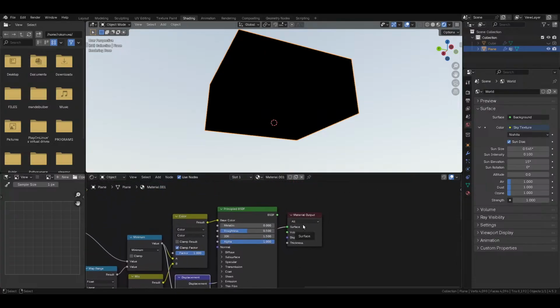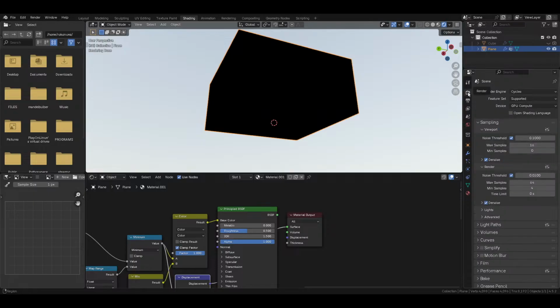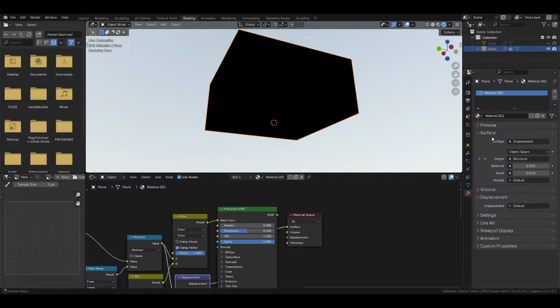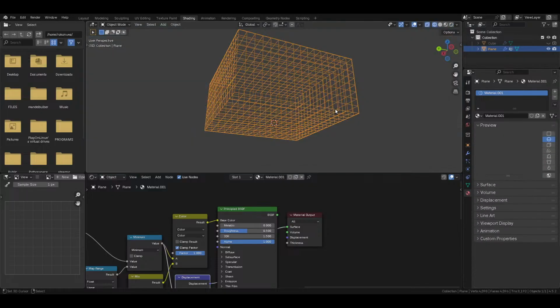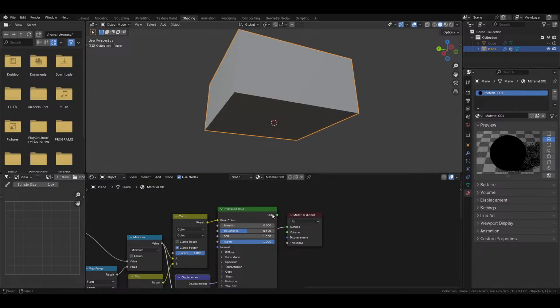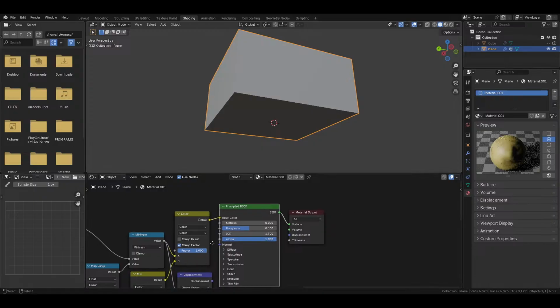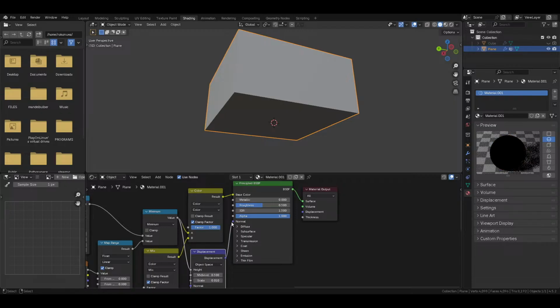So I am in Cycles. Okay. How does the preview look down here? Black. How does it look now? That way. If I plug this in, black.